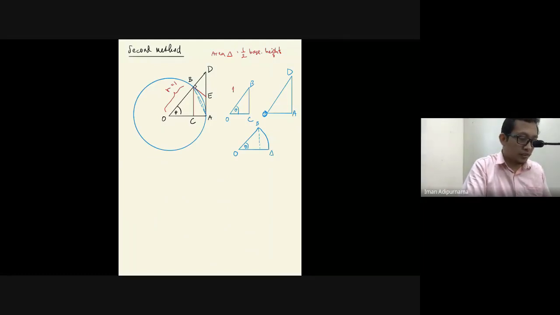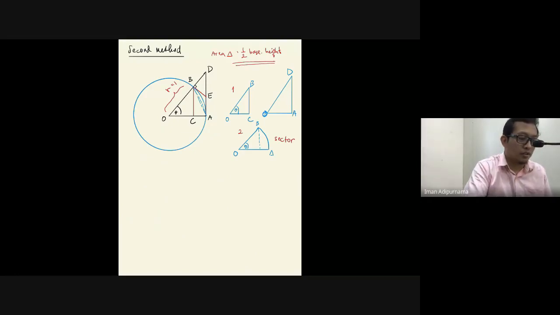This is the first triangle. This is the second area. In math, we call this area a sector. A sector is like when you slice a pizza, that shape we call the sector. So you have the small triangle, sector, and the big triangle: OBC, OAB, OAD. Remember that the area of a triangle is half base times height.